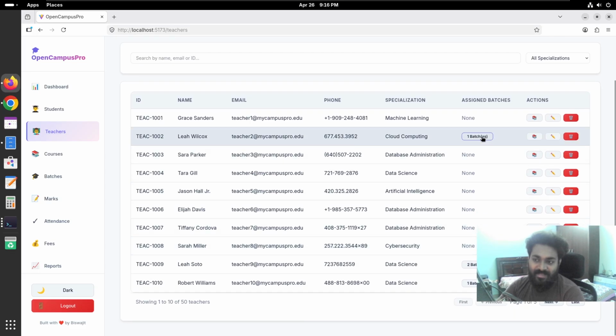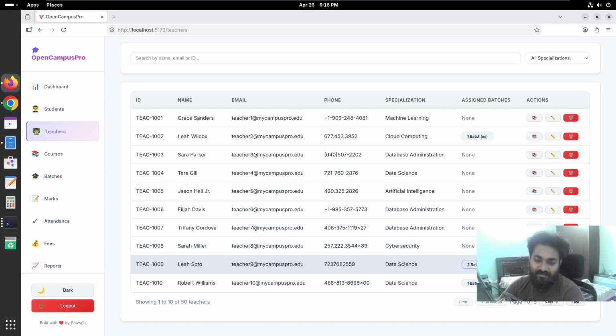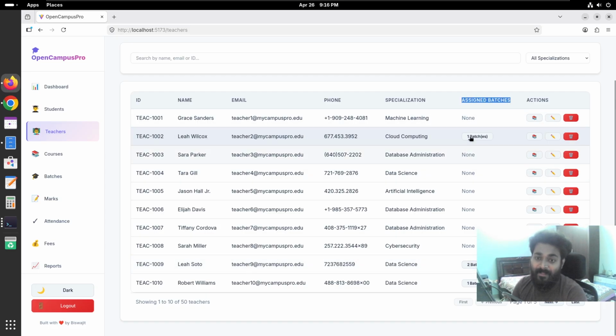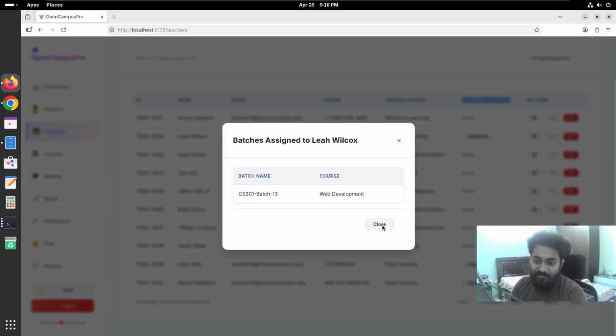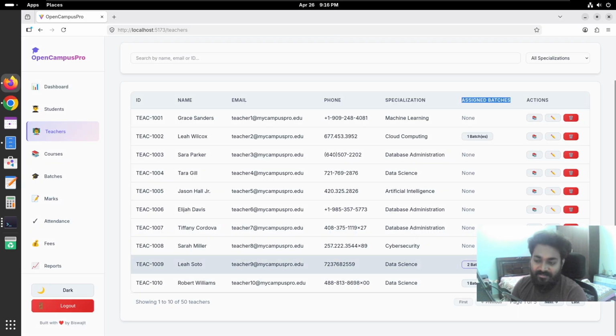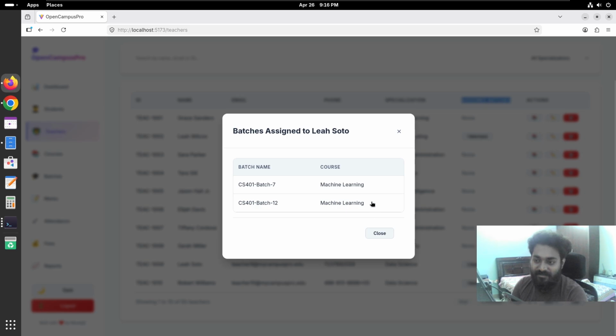Here is one batch, here is two batches. The view batch button shows the same information, but the main idea was to get the number. So this particular teacher is enrolled in one batch, and this one in two batches, and you can cross-verify them.